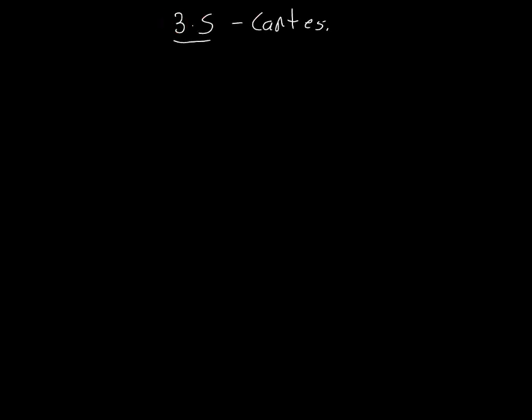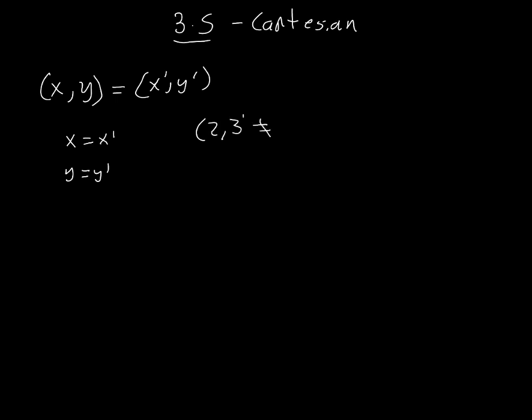So a Cartesian product, let's start with the notion of an ordered pair. An ordered pair, we'll define it with two terms, but essentially it's like a set, where you have two different elements, or n different elements. But the notion of equality of an ordered pair is that (x, y) and (x', y') are equal if and only if x is equal to x' and y is equal to y'. Namely, something like (2, 3) is not equal to (3, 2). So that's where we get the notion of an ordered pair.